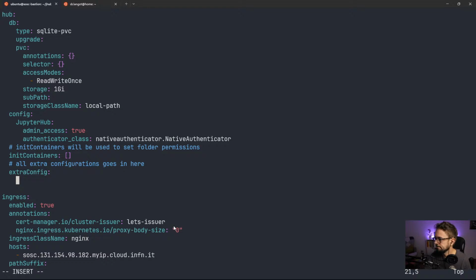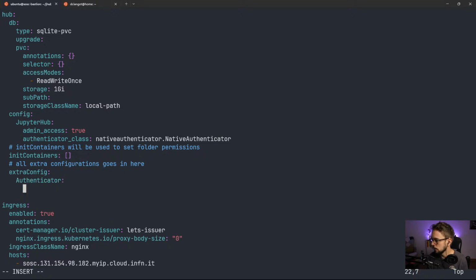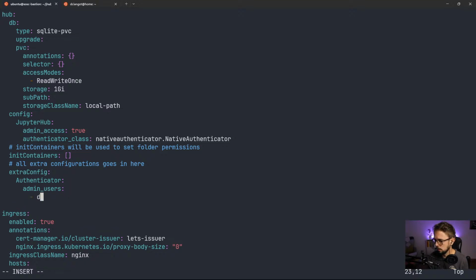Okay. And exactly, so authenticator admin users, and it's the Changot, if I recall it correctly.